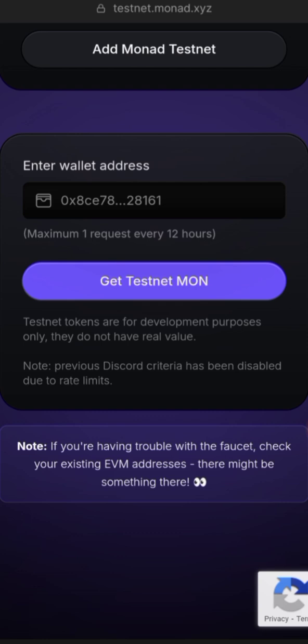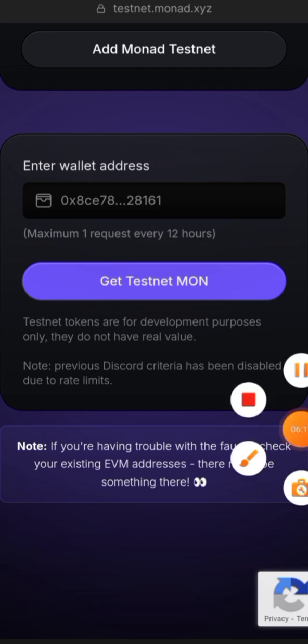It's not a random normal Ethereum that we are connecting. It's the EVM version from the Monad. That is what you are sending. If you send it there, it's equivalent to the EVM, and it is what you are going to be using. So when they say EVM wallet, do not use the normal Ethereum, okay? So let's go back now.